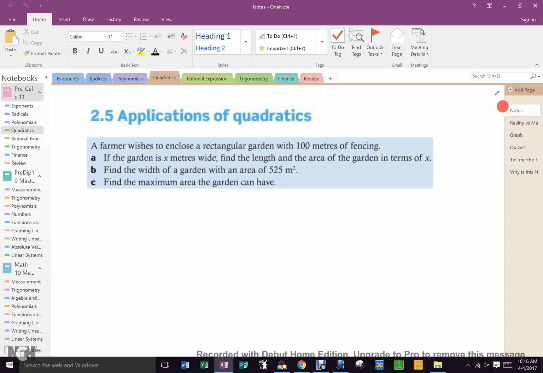Now, of course, this is a math question, so it's mathy looking. But it does have real life. John has 12 apples. Then how do you know how many apples to give Mary? Right? Okay, so my man, the farmer, has 100 meters of fencing. That's all he's got. It's sitting in the back of his barn. The deer are coming to eat the tomatoes, and he's mad. He wants to build a garden, but he only has 100 meters of fence. He has to keep those dirty deer out of his garden.